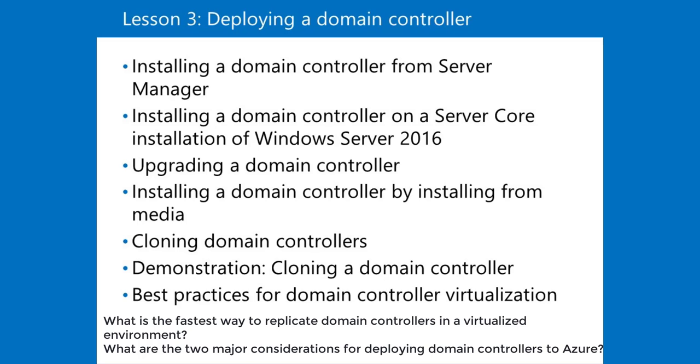Objectives. After completing this lesson, you should be able to: explain how to install a domain controller by using the GUI; explain how to install a domain controller on a server core installation of Windows Server 2016; explain how to upgrade a domain controller by installing from media; explain how to install a domain controller by installing from media; describe the process of cloning domain controllers; explain best practices for virtualizing domain controllers.